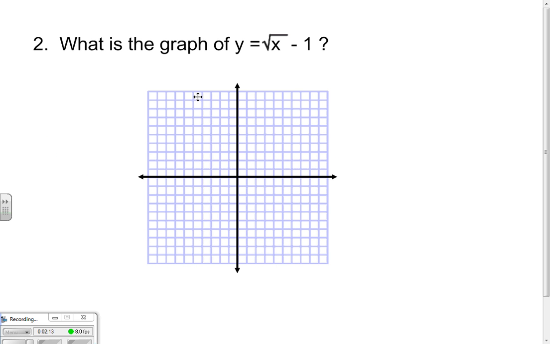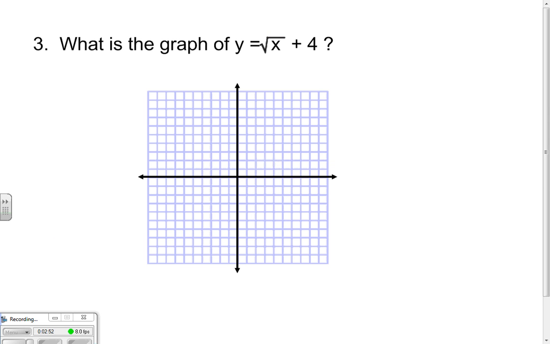So number 2, this one has moved down 1. So I know that this graph is going to end up starting down 1. That ordered pair right there, in case you want it, is 0, negative 1. So I'm still going to do what I did before. Because x is under the radical, I'm going to pick pretty values of x, like 4. If I put a 4 in, the square root of 4 is 2, and 2 minus 1 is 1. 4, 1 is right there. And then I'm going to put a 9 in. Square root of 9 is 3, and 3 minus 1 is 2. So I end up with a graph like that. Still a shooting star, and it starts at 0, negative 1.